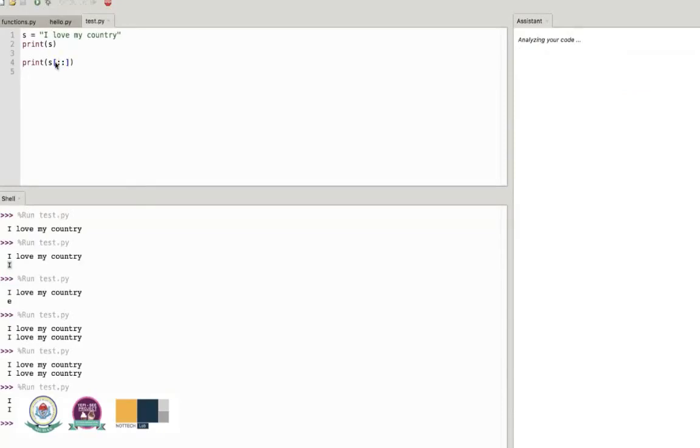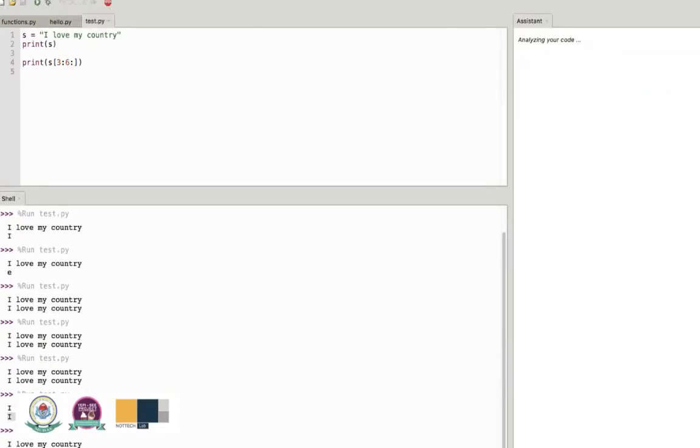But of course, you can start pushing values in. I want only from the first one, take only 4 characters, and then you see we get I love. You can even start maybe from the third one and take 6 characters. We are taking only 3 actually, because the end is the last index.